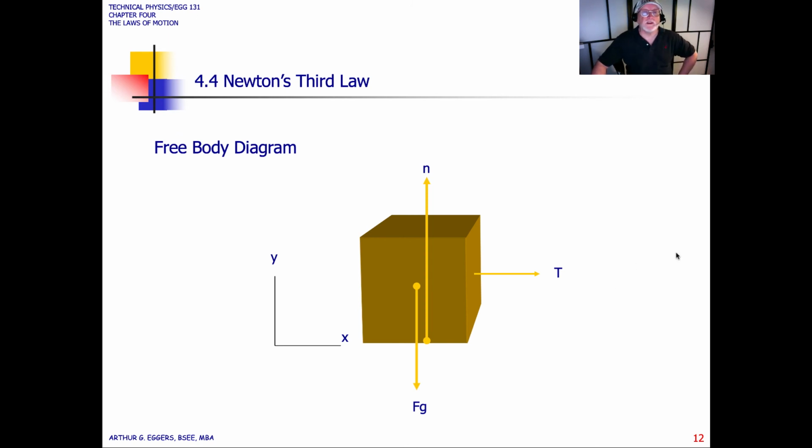So one of the things that we're going to use a lot as we start working with Newton's third law is something called the free body diagram. The free body diagram is used extensively in physics and in engineering. And if we look at all of the forces associated on the free body diagram, it allows us to boil down complex parts of a problem or a system and take it apart in pieces and look at individual places.